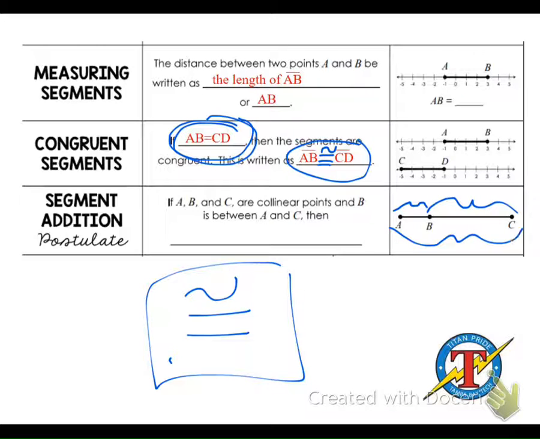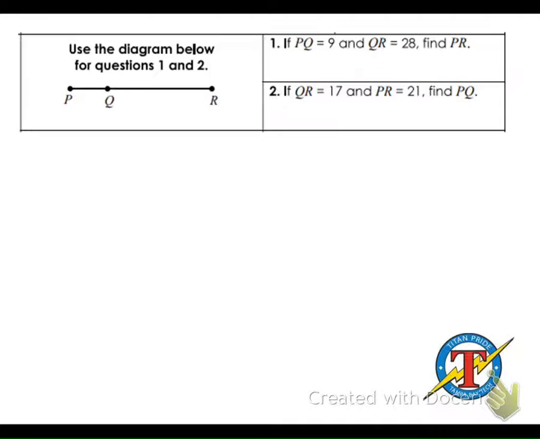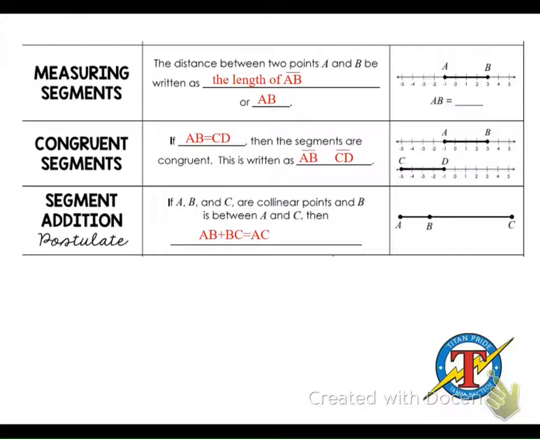All right, now if we're adding two segments, if I add AB plus BC, you get AC. I don't even know why I'm bothering, because that's simple. But that's what this says. When you add AB plus BC, you get AC. AB plus BC equals AC. Kind of get rid of the middle guy. Don't worry about it. All of this is kind of silly. It's all very common sense in these upcoming examples.